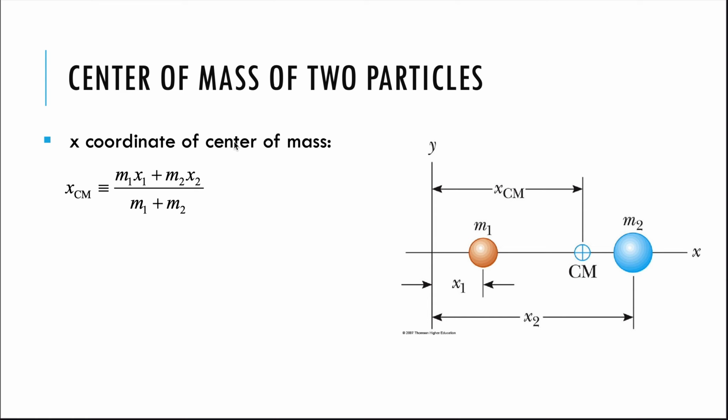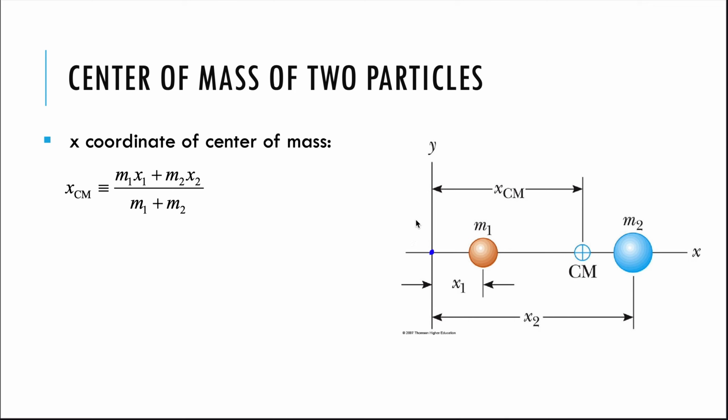The way that we calculate it is we multiply each mass by its position, we add the sum of all of those masses times positions, and we divide by the sum of all the masses. So the position does have to be defined relative to some kind of reference point. For this example, let's call the reference point, right here, x is equal to 0 at the origin.